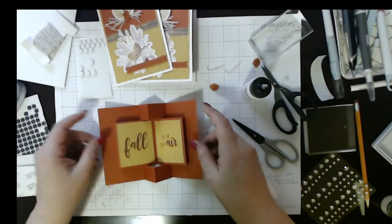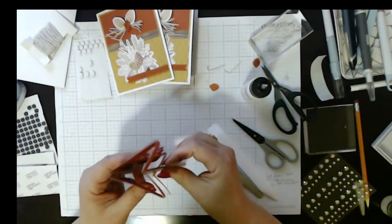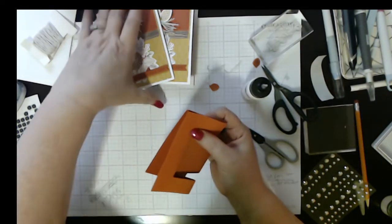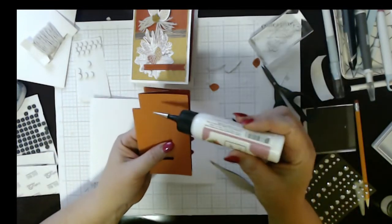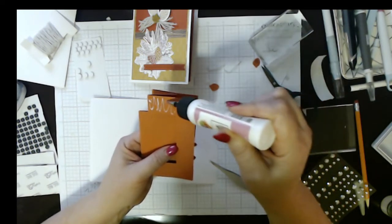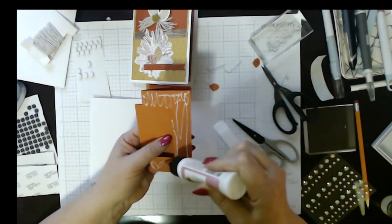So now we've got our little book going. And you want to fold that back up. If you've got a lot of glue now, let that dry before you mash it down. You don't want to glue it together. And then you're going to bring this in. It doesn't matter which side you do first, I'm just going to put glue on the frame part of this. You don't want to get glue anywhere else.